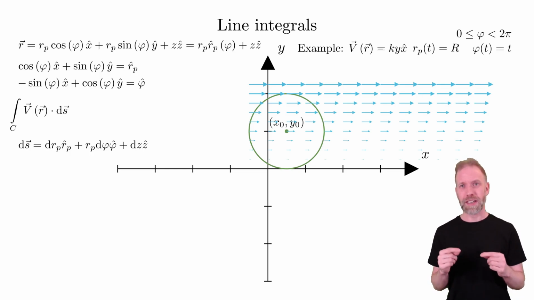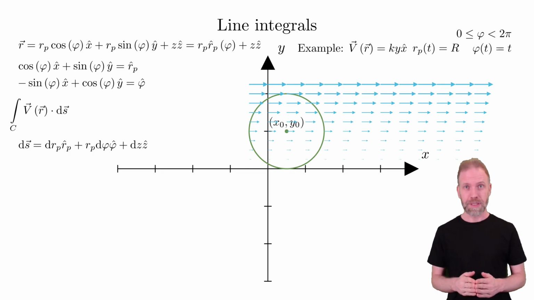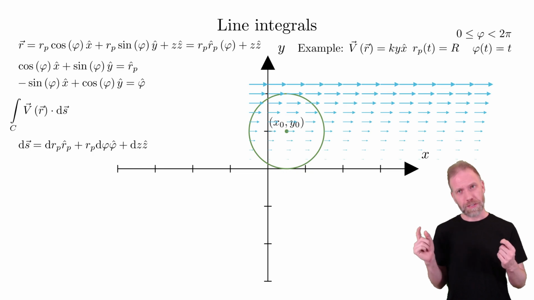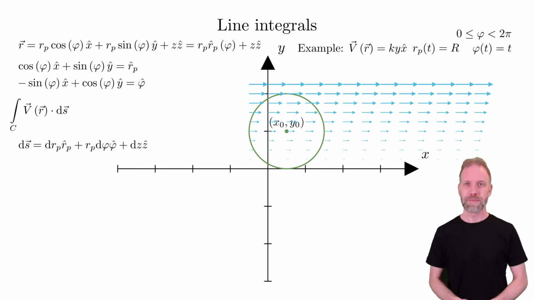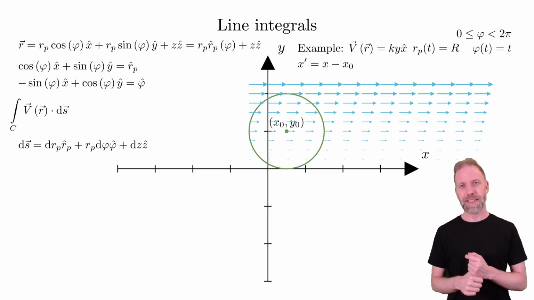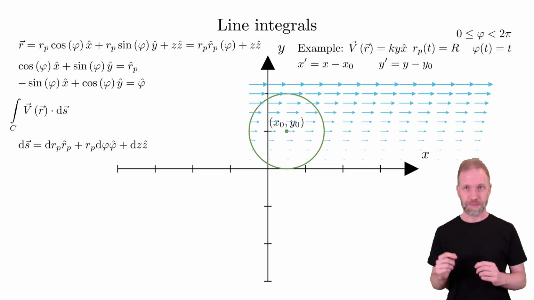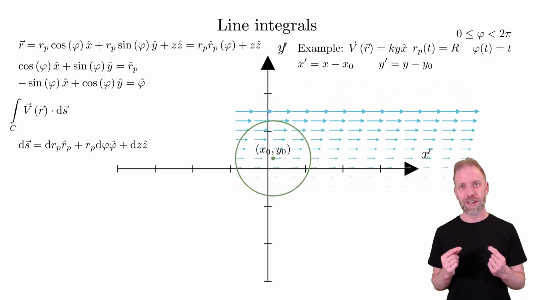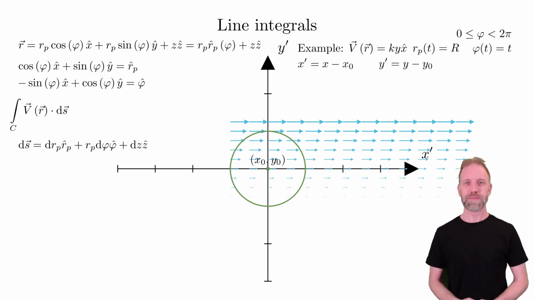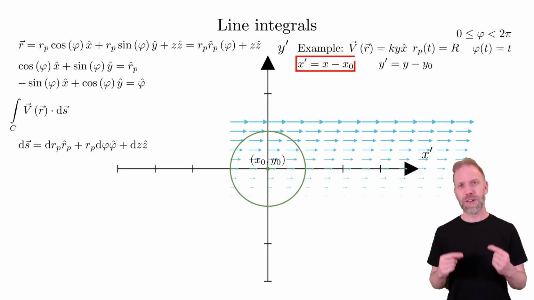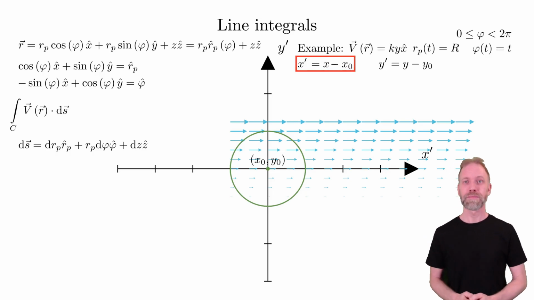First, we must notice that our definition of polar coordinates requires that the circle is centered around the origin to give our simple parameterization of the curve. Hence, we must shift the coordinates to move the circle to the origin. Define x prime as x minus x0 and y prime as y minus y0. This will shift the circle to the center if we use x prime and y prime on our axes in the figure. We can reorder this to get an expression for x, and repeat for the y coordinate.